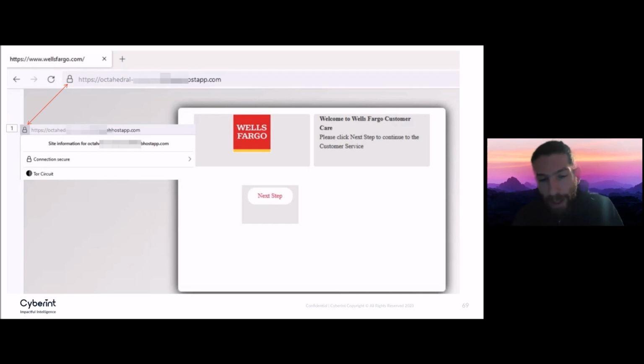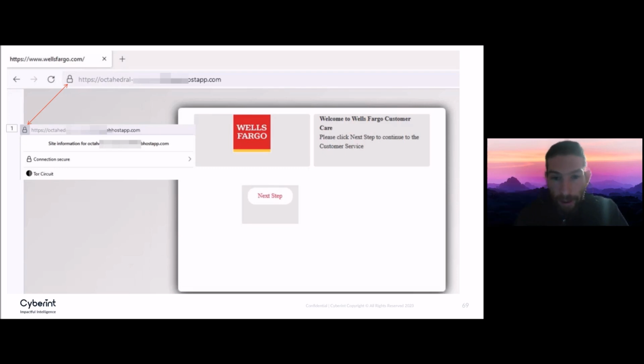Another red flag, by the way, is that it looks so ugly, relatively, right? It has wellsfargo.com in the title of the website, if you can see the upper tab here, but the URL itself is a completely different website. It's a subdomain on an unrelated website. However, the browsers didn't recognize this one as phishing at the time, right? And also it had an SSL certificate, so it seems okay, your connection is secure.